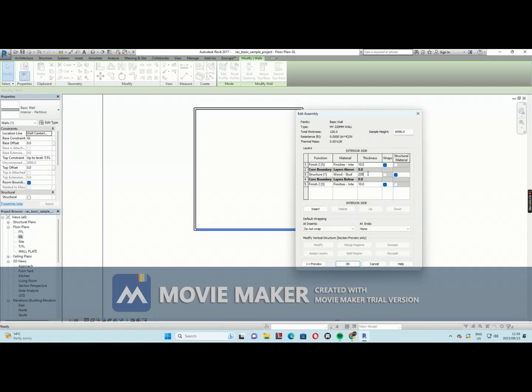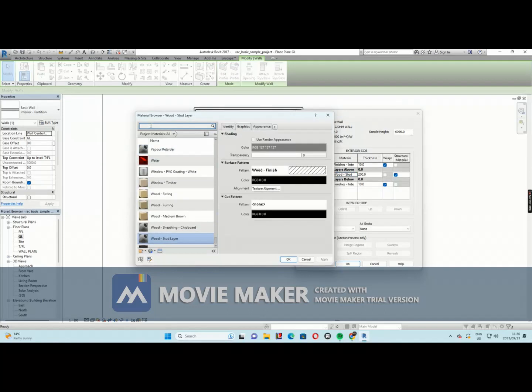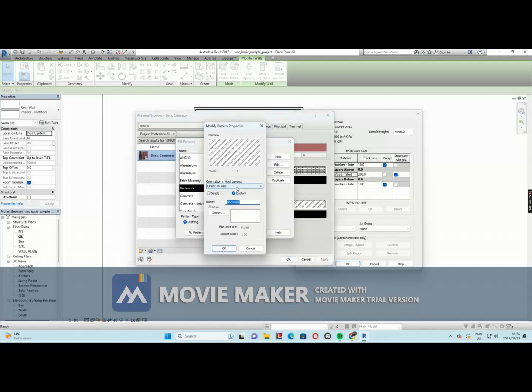Then I remove wood here. I click brick. Just type brick, common brick is fine. And then the cut pattern, when I cut that wall, what must I see? I want this type of edge, but I want it to a scale of, but I think it's fine. Let me color it.